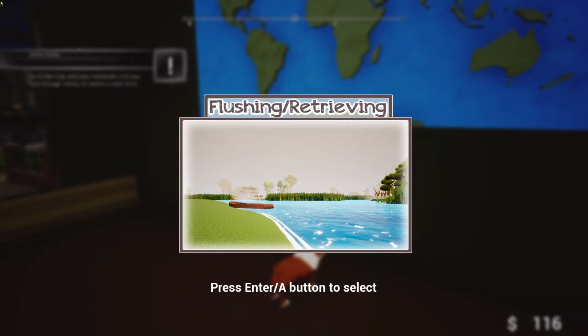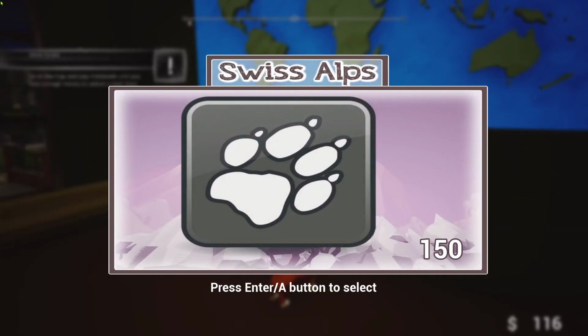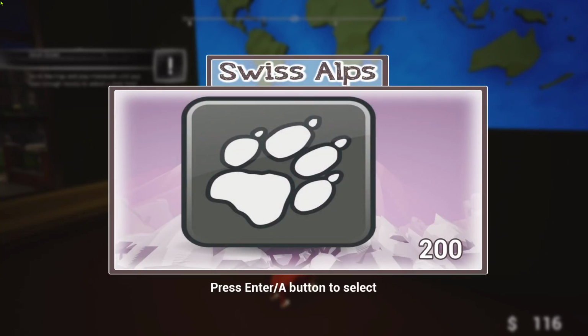Australian Outback, locked. 250. Australian Bushfire, Airport Customs, 250. Swiss Alps. Okay, so I noticed the icon change. I wonder if that just means that I have successfully done it. So the Swiss Alps, it says 150, but I've already owned it. Let's see. What does it say down there? Press Enter or A to select. I don't remember how much it originally cost. Airport customs locked. 200. Swiss Alps. Okay, so it doesn't say 150, so it still says that.